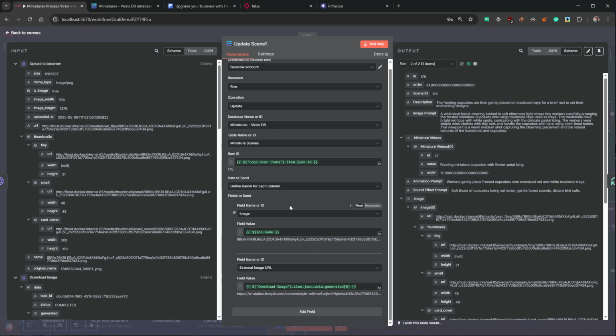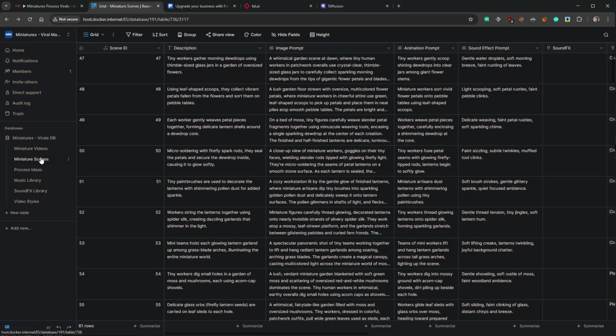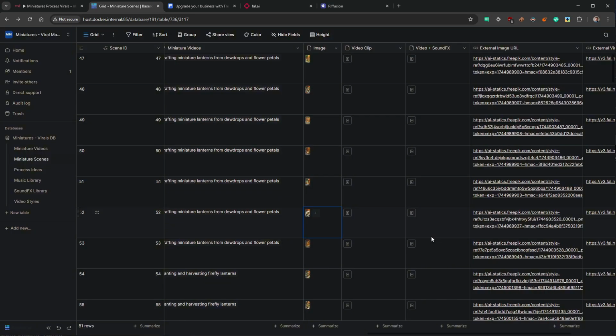This does sound a little confusing. It's really not that bad. When it comes to the image, all we're doing here is just passing in the name from the previous upload node. And then FreePick will actually give us a URL for the image as well, so I'm just adding that in there. We use that later. You don't technically need to upload the image. You could just add the URL as a field. I just like to see them. If I come back here, I just like to be able to browse the database and see the images and click them and look at them without having to click a link and go to it that way.